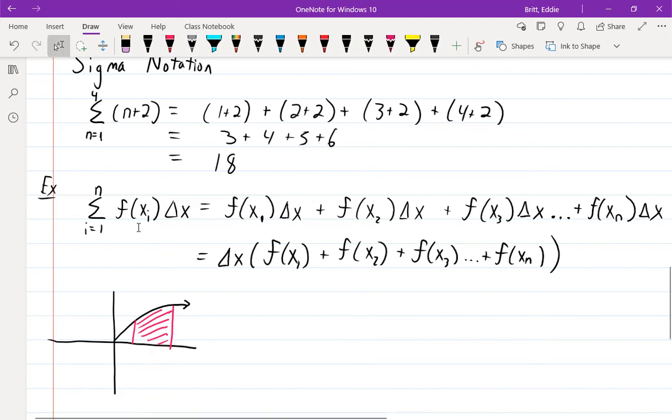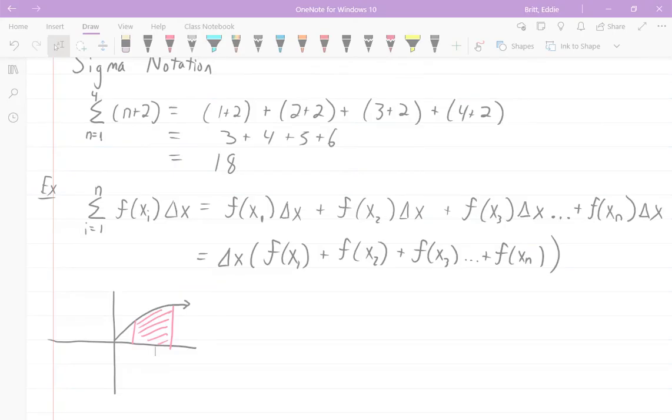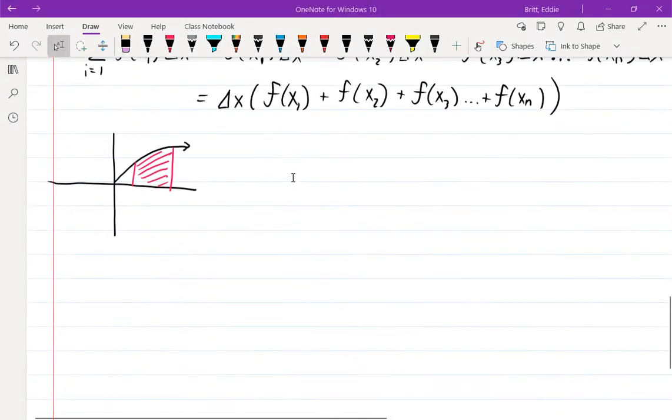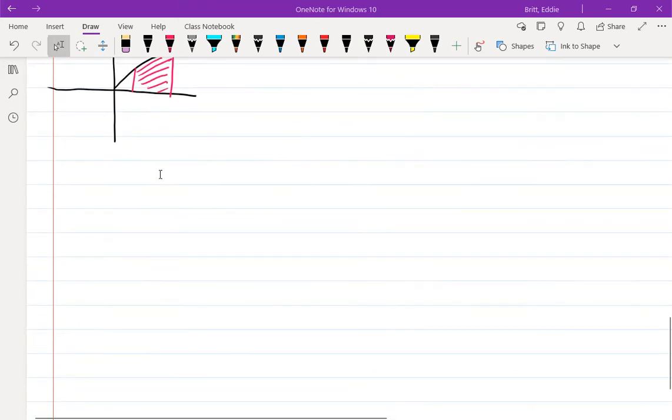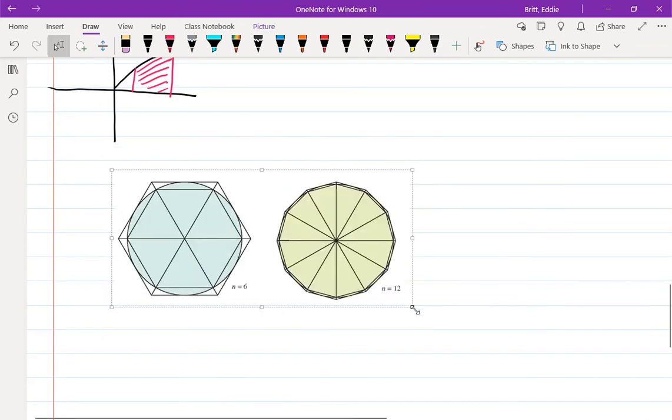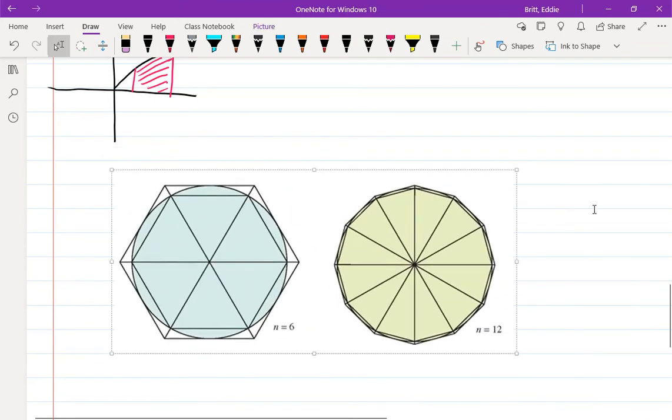For example, let me show you these polygons here. This is from your ebook. Again, this is what is called by exhaustion. Sometimes proofs in mathematics can be done by exhaustion. But why do they say by exhaustion? Because it's exhausting to have to do all the math to figure out the area.